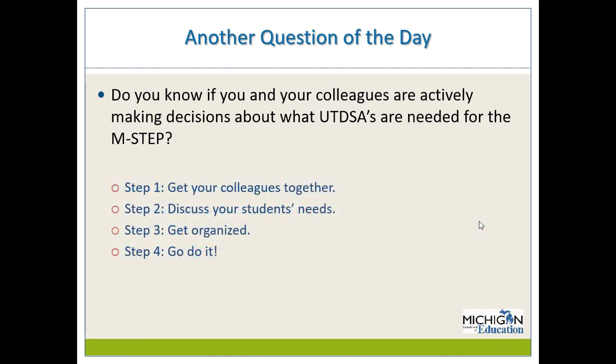Once you've identified what a student may need and be using in the classroom, your next step should be to review what is allowable on the M-STEP assessments. For example, although a student may be getting a read-aloud support for all of the materials that they use across all of the content areas, the student may not be able to have the support for, let's say, third grade reading passages. Do you remember which document to look at to find out what is allowable on the M-STEP assessments?